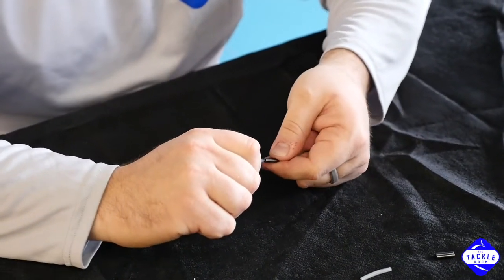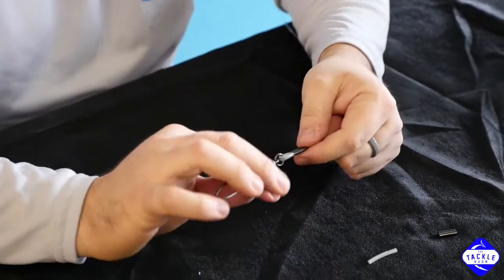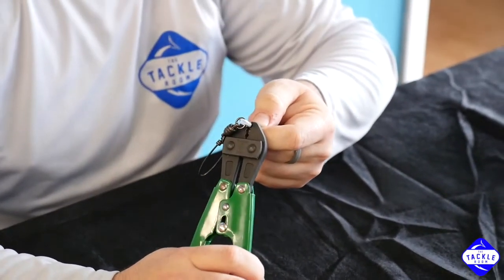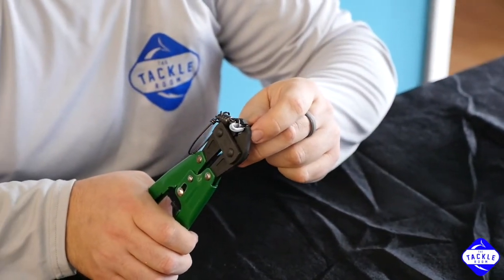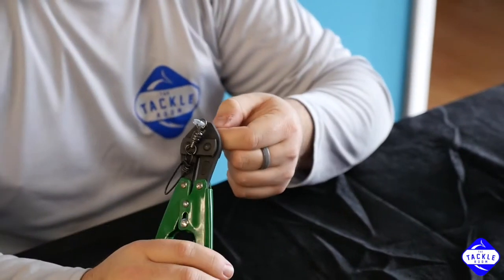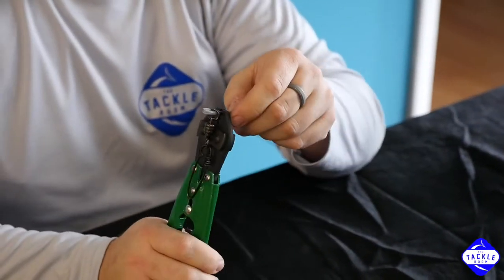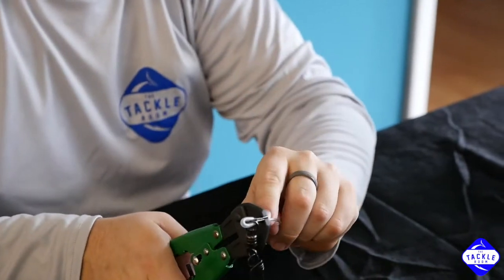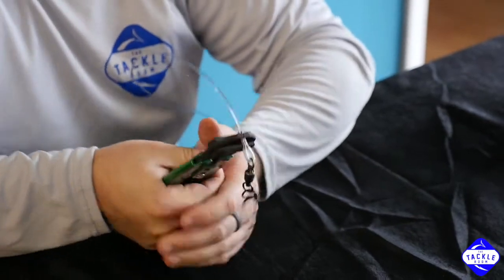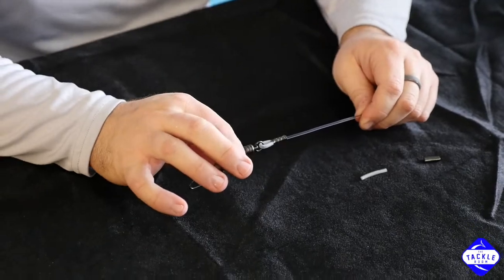Gonna shove the other side through our sleeve. Crimp. Now remember to leave a little bit of sleeve on each side. So give that a good squeeze, come down, crimp again, and give it one more squeeze on this end, and again leave some sleeve sticking out so we flare the ends. That's one end.